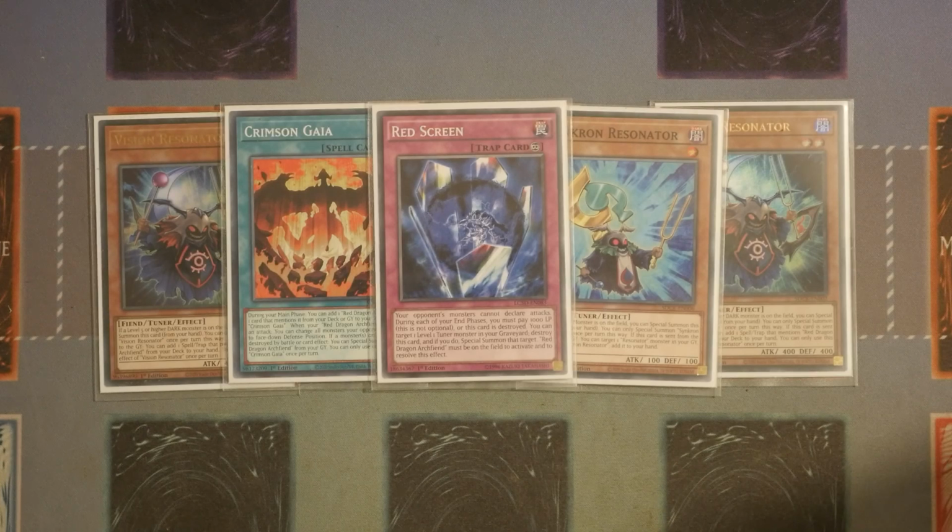So Red Screen outright just says your opponent's monsters cannot declare an attack. Great, it protects everything, your Dark Worlds, it protects your SP Little Knights, any of your weaker monsters. It's very difficult for your opponent to deal with. During each of your end phases, you must pay 1,000 life points. It is not optional, or this card is destroyed.